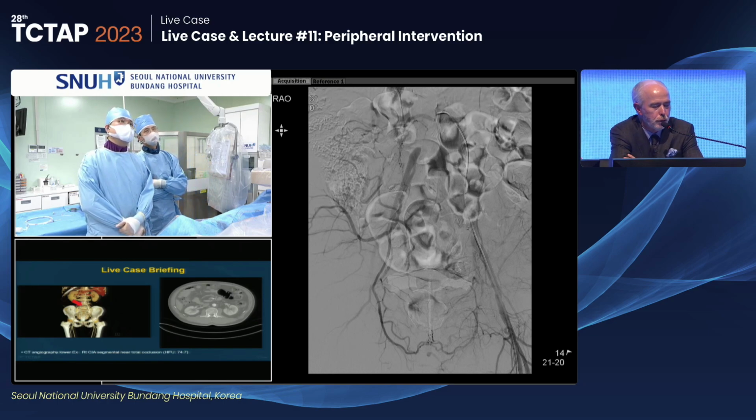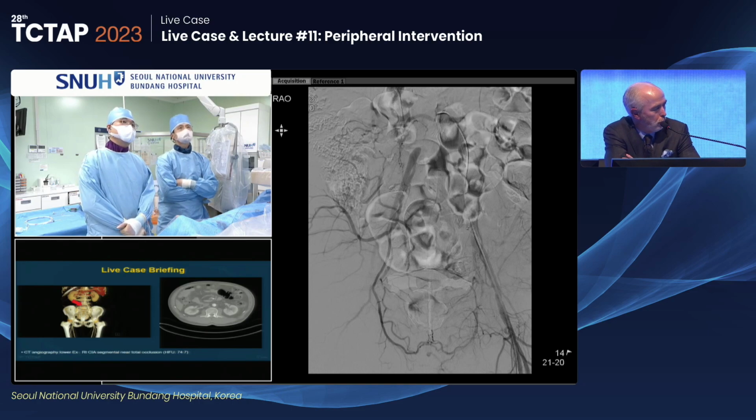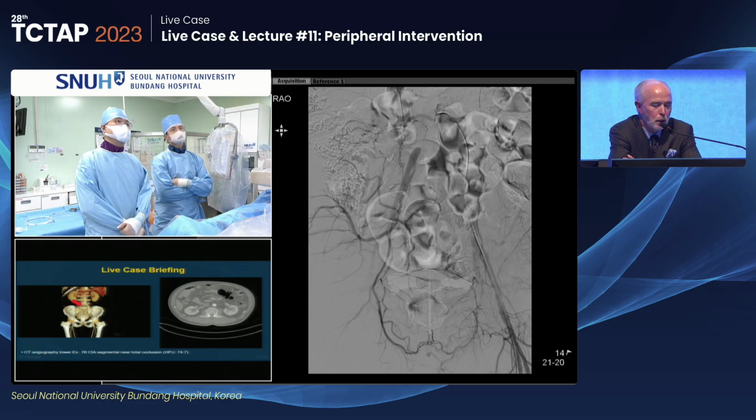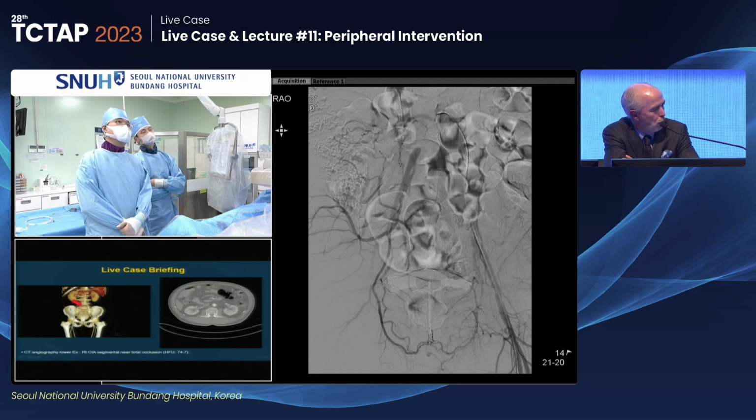I think the literature would suggest, and experience would suggest, if you can cross from above, you probably have a little bit better chance of staying intraluminal. And so since we have a nice kind of beak there, I would probably try to cross from above. This case could also have been done very readily from the radial artery, radial to peripheral approach, and you might get better purchase of your catheter in that stump from above from a radial approach, but could also be done quite readily from a contralateral approach.